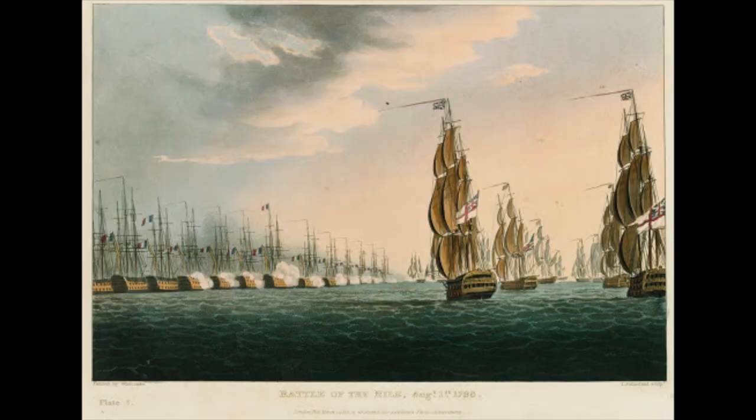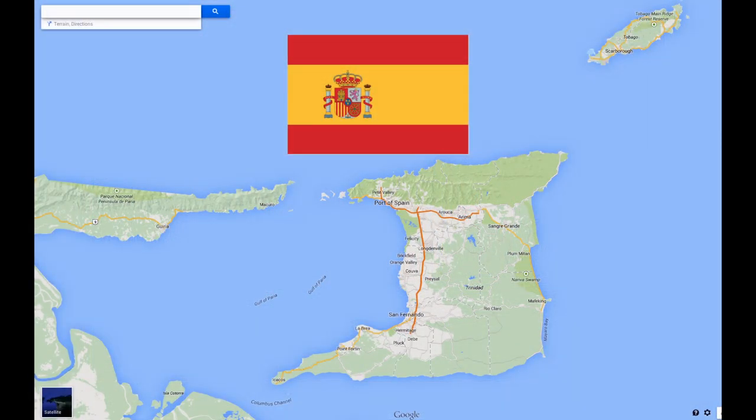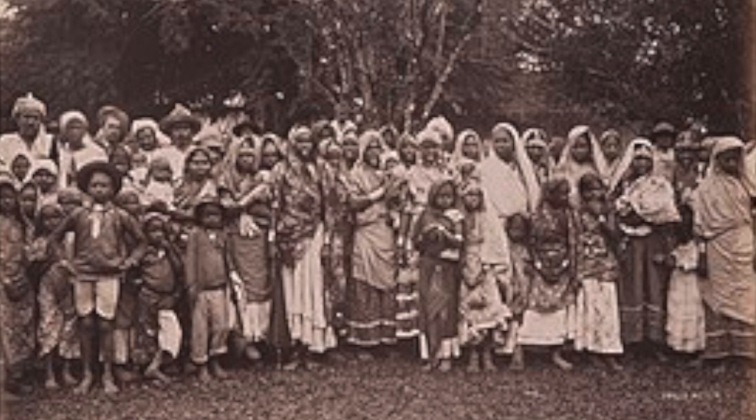In 1797, the British sent a fleet to invade Trinidad to take it over from Spain. Not wanting a bloody war, Spain turned over the colony of Trinidad to England as part of a treaty, and Trinidad became a British colony. The British government formally abolished slavery in 1838, and in order to keep the plantations and other industries going, they brought in indentured servants from another country they had colonized — India. Indentured servants weren't slaves, but they were contract workers who weren't necessarily working in the best conditions or being treated very fairly. Indo-Trinidadians and Afro-Trinidadians now each make up about 40% of Trinidad's population.